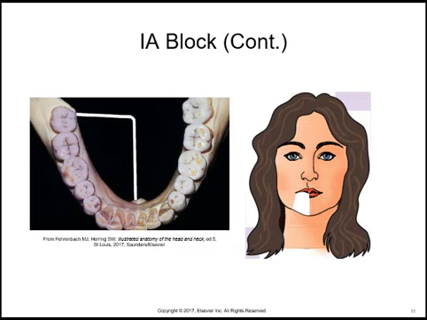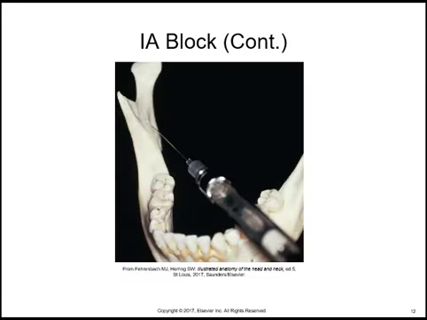The nerves anesthetized are the IA nerve, the lingual nerve, the mental nerve, and the incisive nerve. Again, it anesthetizes mandibular teeth in one quadrant up to the midline, as well as the periodontium anterior to the mental foramen and the first molar, as well as the facial gingival tissue, lingual soft tissue to the midline, lower lip to the midline, anterior 2/3 of the tongue, and the floor of the mouth. This is the target area for the inferior alveolar block and the facial view of the anesthetic distribution after the block.